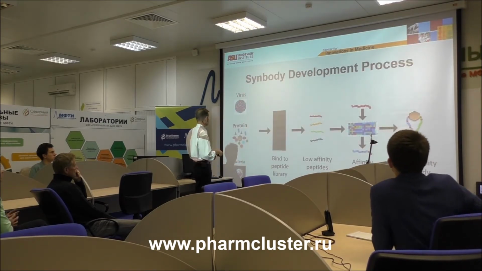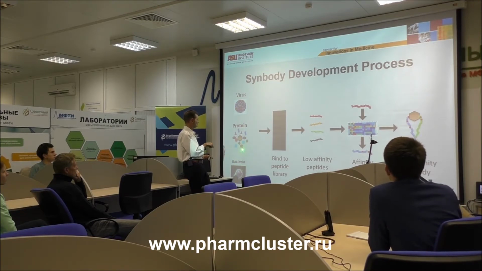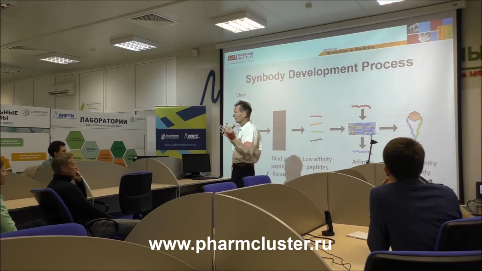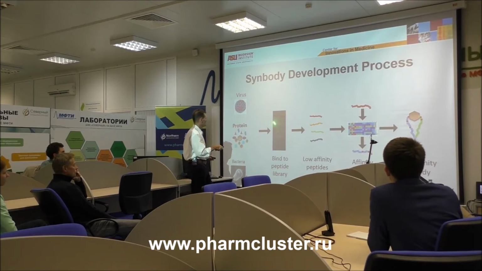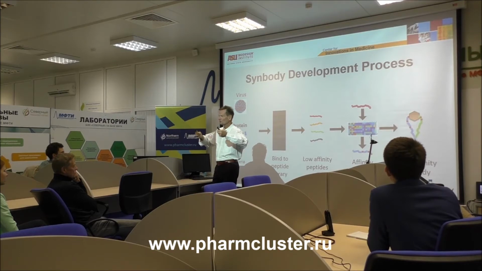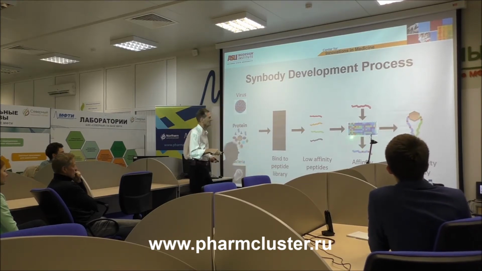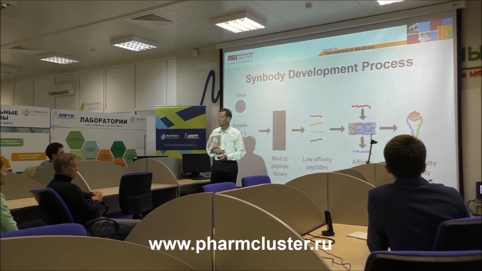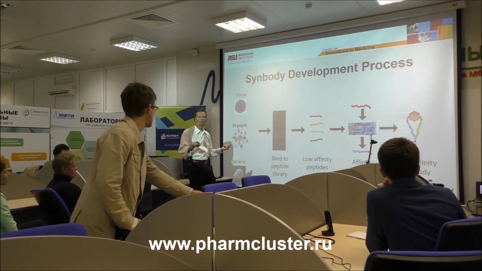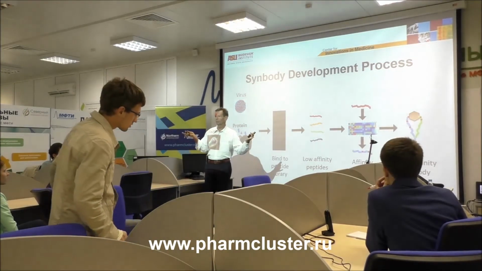So the process is this. We take whatever you want to have as a target, and you put it on a peptide array. And it's important that these peptides are not from life space. They're not from natural proteins. They're from random space. And then you put your protein on there, and you look to see which peptides bind that protein. And you make those as a collection. You can improve their affinity by a simple mutagenesis experiment because they're linear. Any improvement is additive. You just add up the delta G's, and it comes out in the end. And then you link them together, and you have your high affinity, high specificity reagent. They can be made simply and cheaply on large scale. That's all there is to it. Is that clear? It's simple, right?